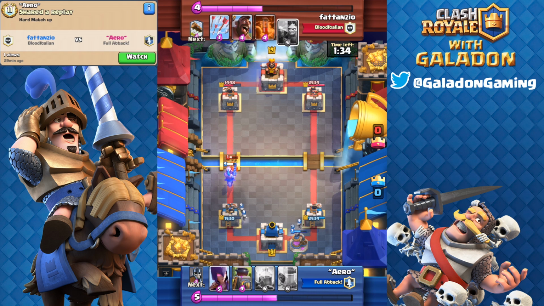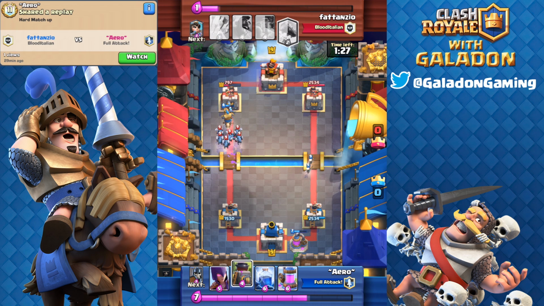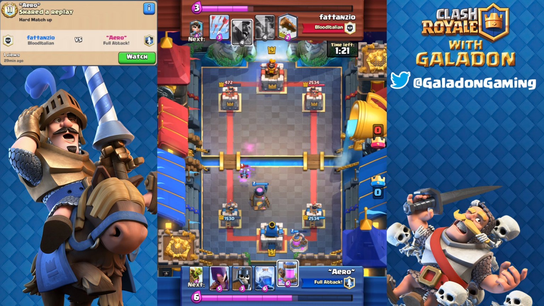The Bandit, I love that move right there, dropping the Prince right in front of the Bandit. So the Bandit never got the charge in, and the Minion Horde does not stop the charge of the Prince. And beautifully right here, of course, the Furnace just annihilating that Minion Horde.